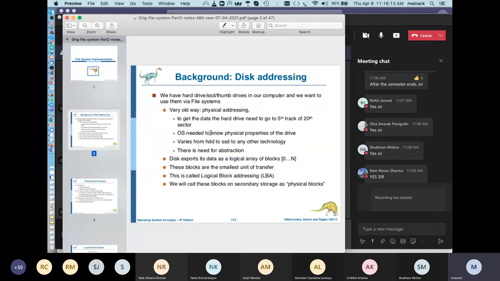This is disk addressing, and this is the basis that enables the operating system to write unified code. Understand that. So we need to build a file system. Whatever ingredient is given to you as the operating system developer is a bunch of logical array of blocks, 0 to n, and you want to build a file system to use these blocks for efficiently creating, storing, and retrieving files, and also deleting files.